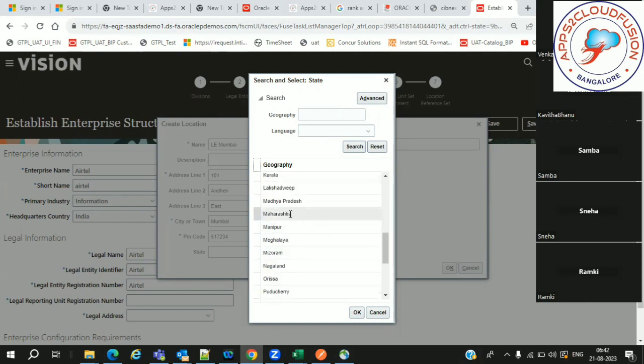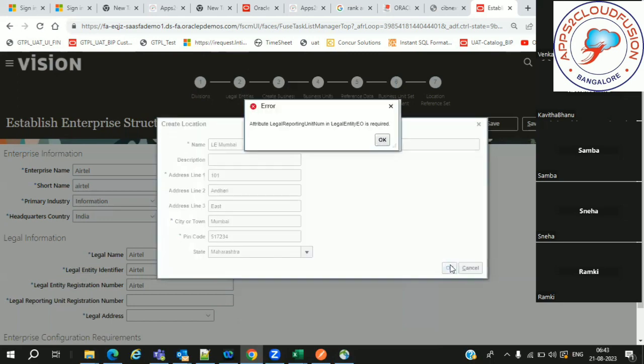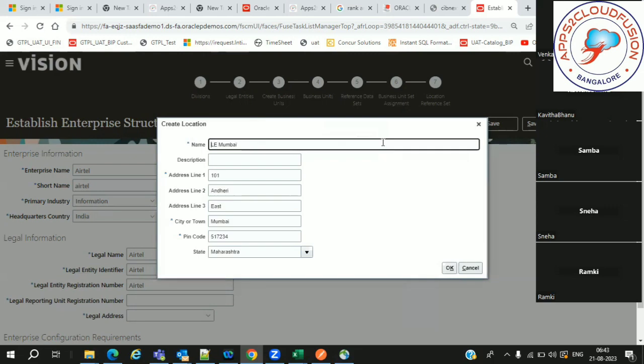Mumbai comes under Maharashtra, so Mumbai will come under Maharashtra geography. So let me add that. Okay. Legal reporting unit number is required in the legal entity. Okay. Legal reporting unit registration number.